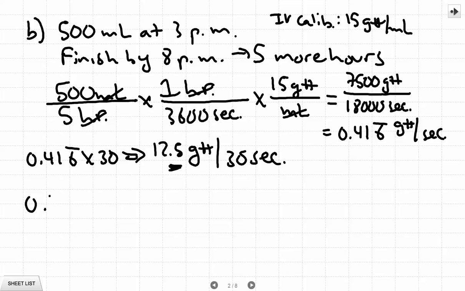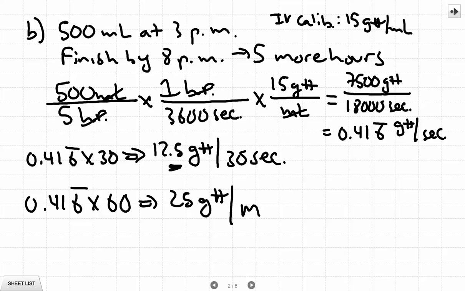So we try again. And of course, to just get rid of that fraction, if we multiply by 60 instead of by 30, then that's how we come up with our final answer: 25 drops per minute. So this will allow the remaining 500 milliliters to finish infusing at 8 o'clock. So for part A, too slowly, the IV was not progressing at the correct rate. And for part B, we're going to adjust the drip rate to 25 drops per minute so everything finishes on time.